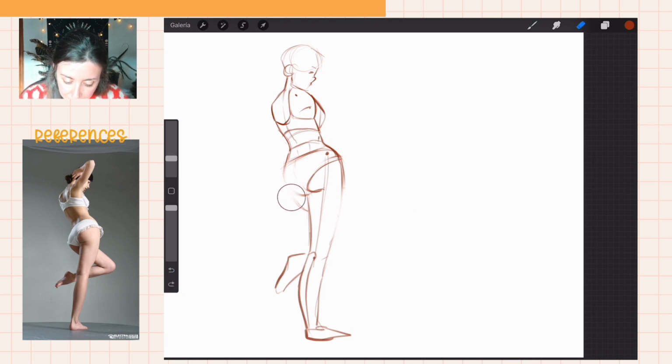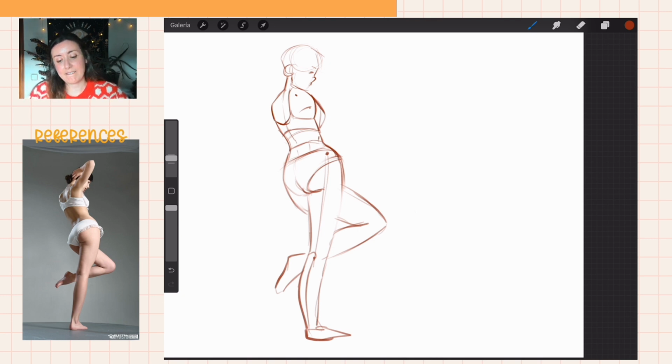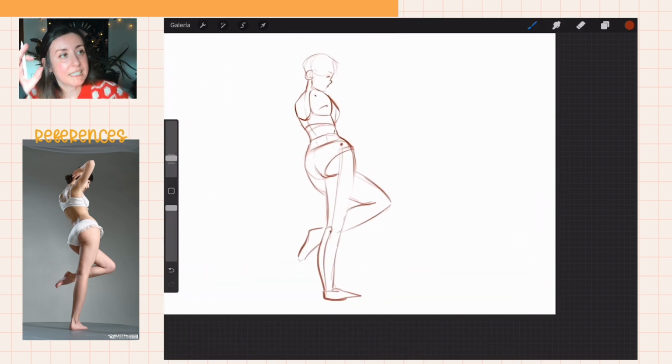The problem basically, when we are messing around, is essentially because of our reference. The reference is not good enough. What I'm seeing right now is, for example, that I have a very long leg, this one, and this one here should be looking longer, but it's not.